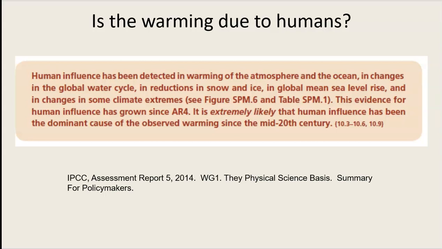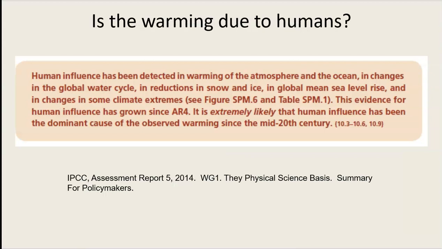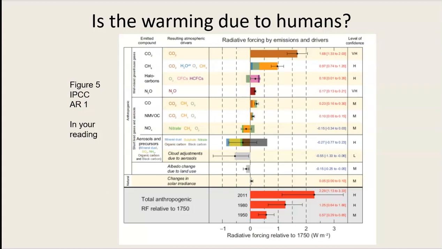So if we look back at this figure that we saw just a second ago, the point of this is to say, could there be something else causing this increase in temperature rises? So in the last 1,000 years, was there anything we could have seen that would have driven temperatures up to that level? And we didn't see anything in the last 1,000 years that would have driven temperatures up to that level. Are there other things that could have caused temperatures to have increased to that level? Well, here's the final figure, or one of the figures the IPCC uses to ask that question.